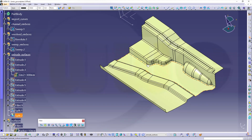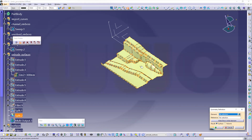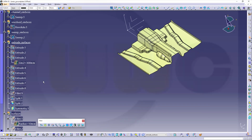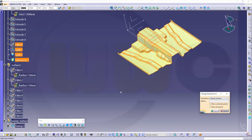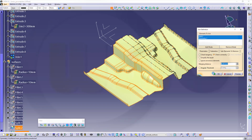Now I can do a mirror. So go for, where is it? Here, go for a symmetry. Select that surface. I will reorder this, and that would be the mirror plane, and confirm. So those should be in a different geometrical set. They should be in the surface set. Okay. Now join those. 1, 2, confirm.